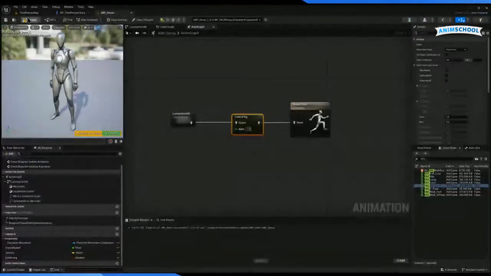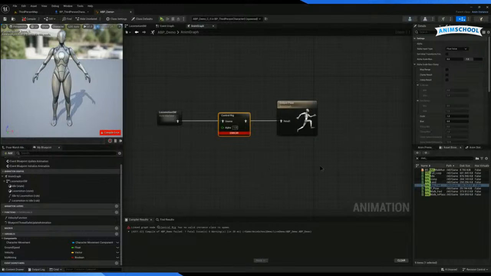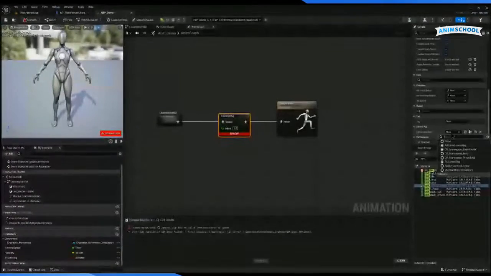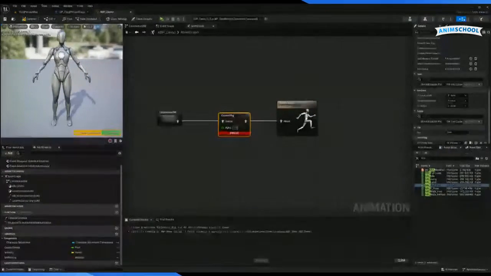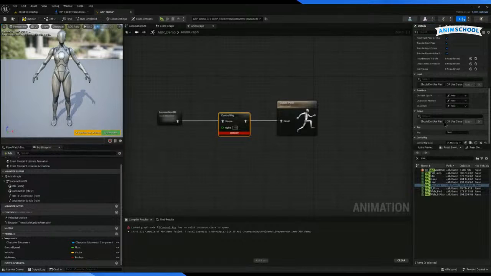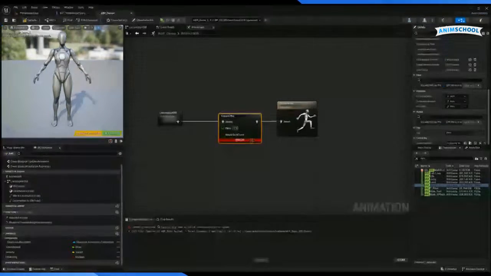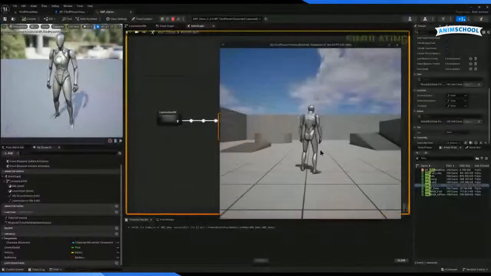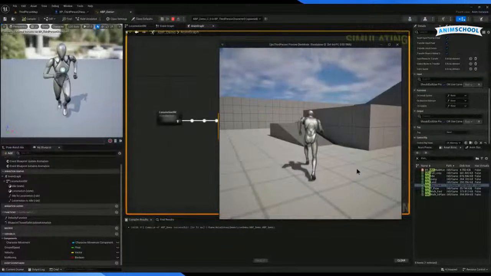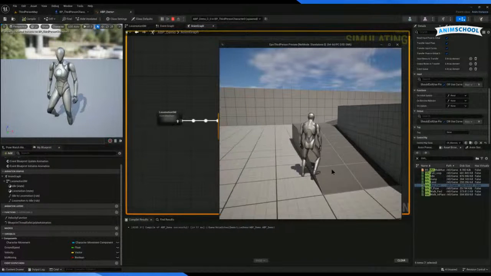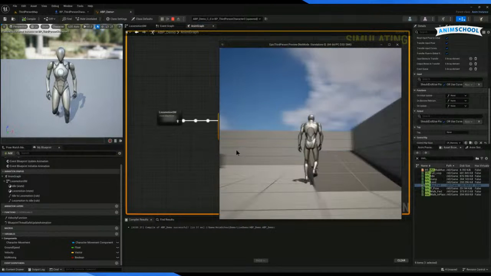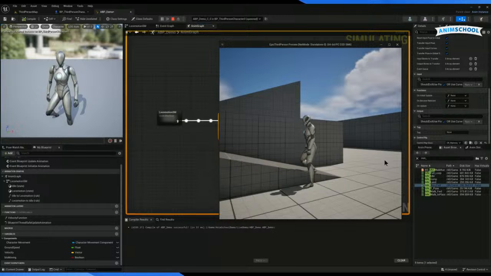And then once I hit compile, you can see I'm getting an error there. That's good. I need to select my control node, and I'm going to scroll down here. For control rig class, I'm going to pick basic foot IK. And then there's this little pin here. I'll turn that on, and then I'll check it on by default. Now let's check it out in game, see how this looks. So now when I get next to this ledge, you see it's shooting down a trace, and it's putting the leg up where that collision is, which is pretty cool.